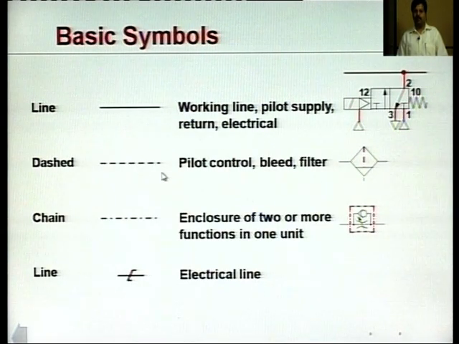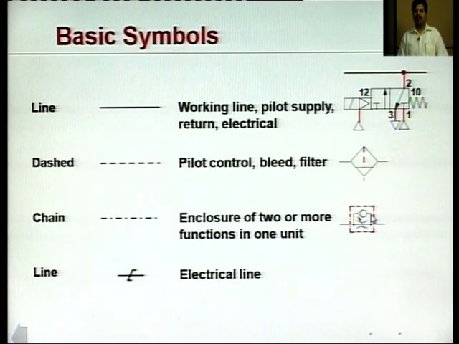Sometimes, in the place of a firm line, a dashed line is used to represent a pipe carrying pneumatic pressure or compressed air. It is done when the pressure carrying line is acting as a pilot control line. In some cases, we can also come across a line which is shown like this. This type of line is normally known as a center line or a chain line in case of drawing. It is used to enclose a group of devices.